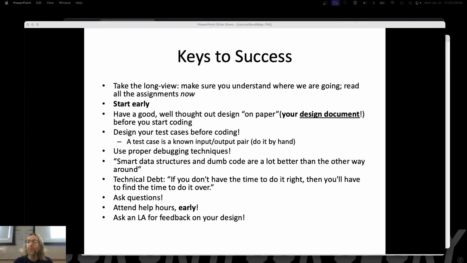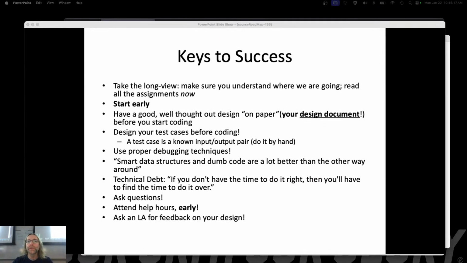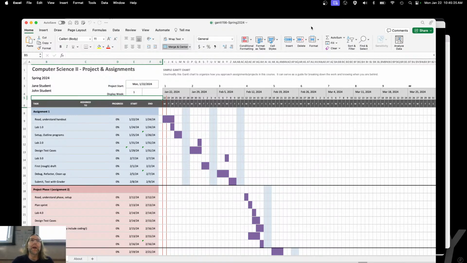One tool that we have to help you with that is called, I need to bring it up. Assignments for spring 2024. Nope, okay, so it's probably already on GitHub. Let me pull it up here. Assignments, there we go, and here we go. This is called, when it comes up, a Gantt chart. A Gantt chart is a way that you can help organize and schedule a project. I've already provided the first half of this course for you. This is a Gantt chart in Excel.